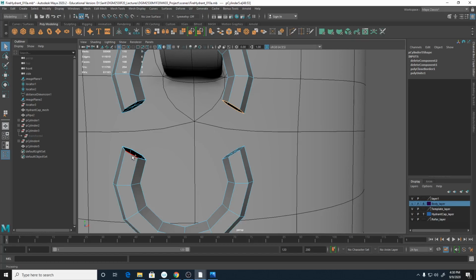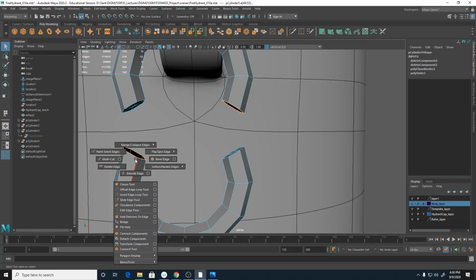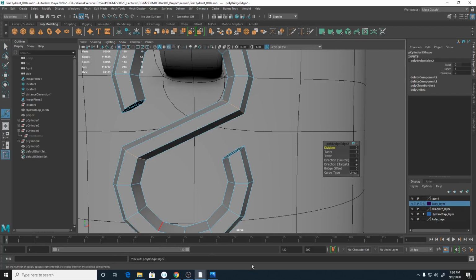Make sure you double click on the edges that are close to each other, so that it won't twist. If it twists, just redo it again. Now shift right mouse click and choose bridge. Can you see? Now it's connected.